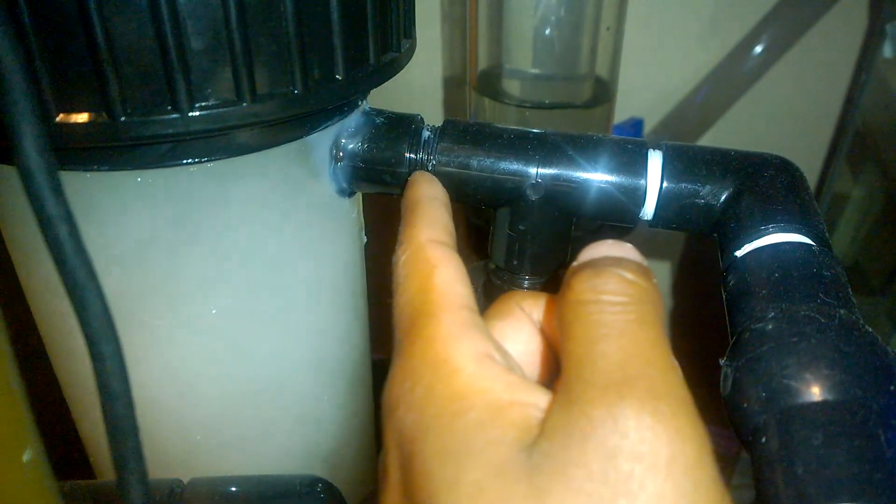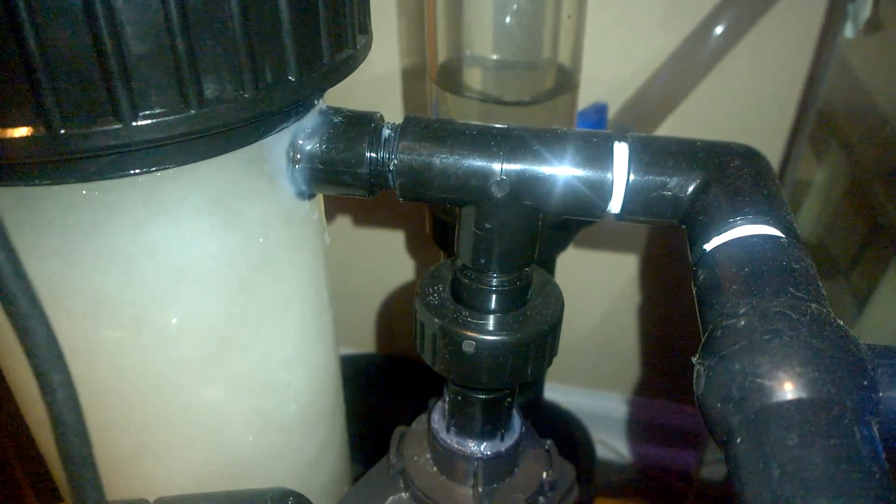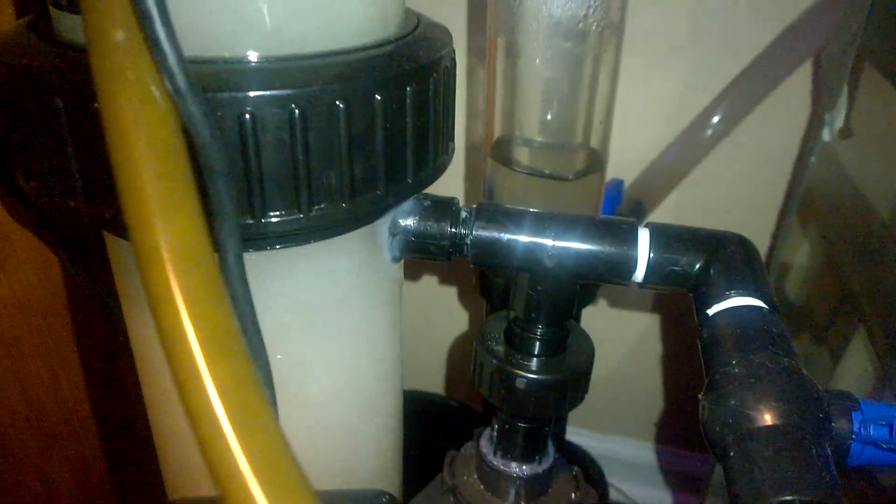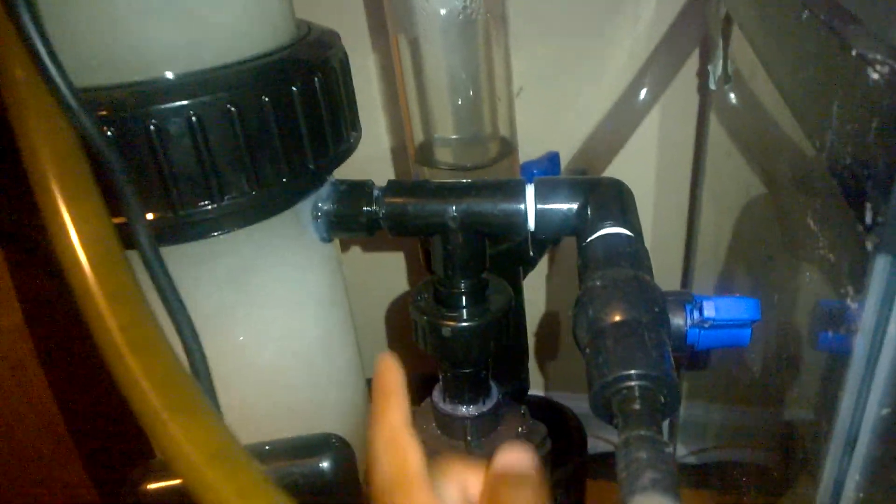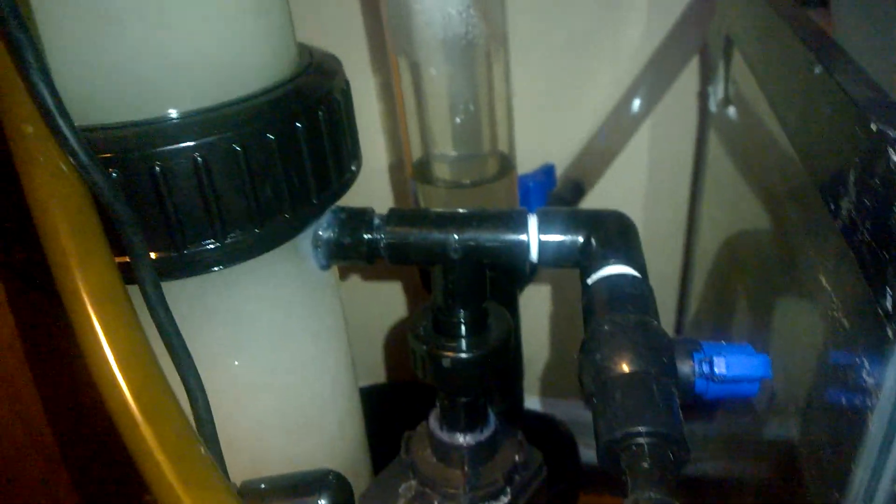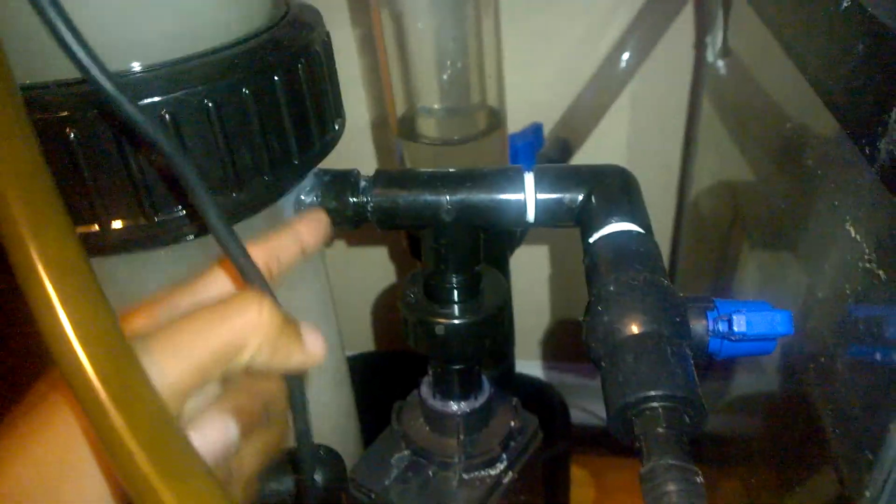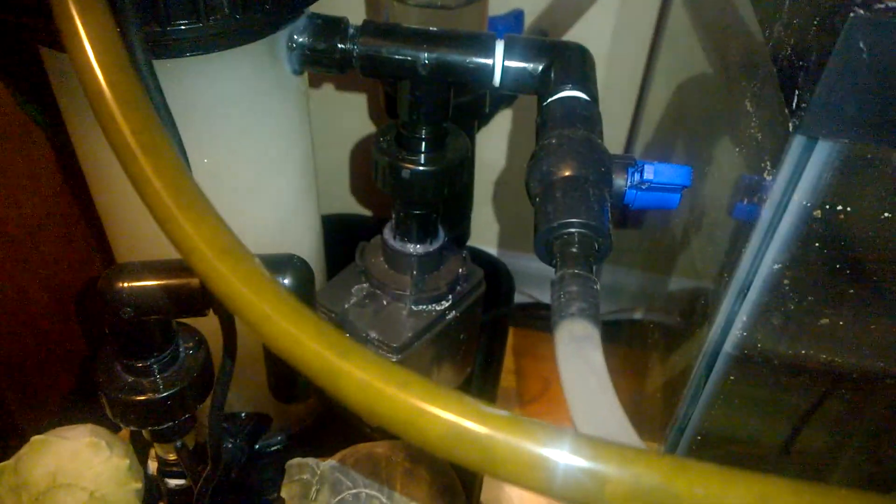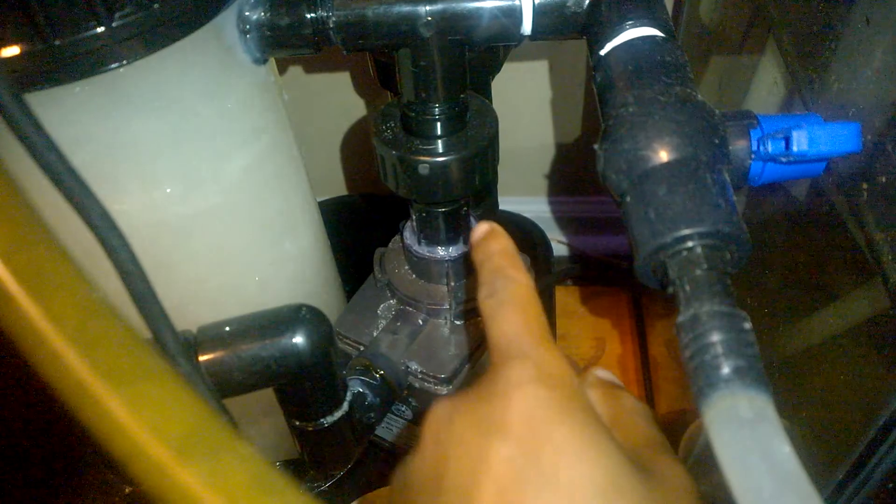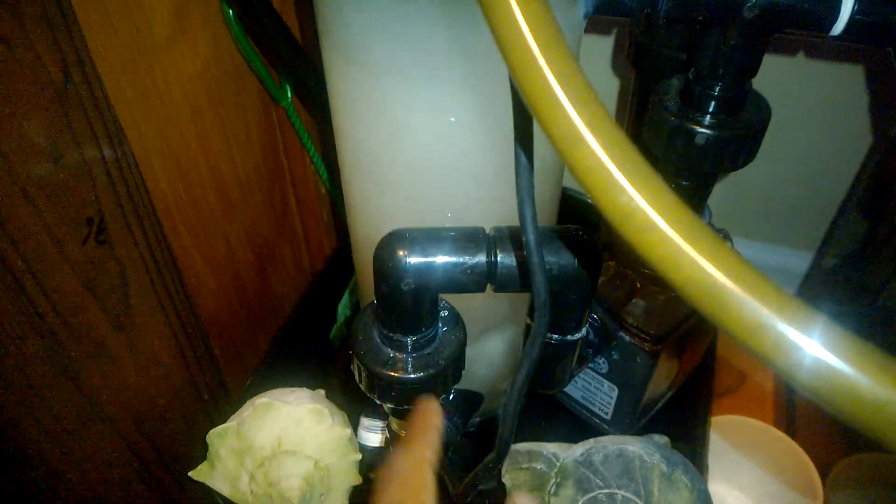I ended up actually PVC welding it with the regular purple stuff that you use to weld PVC piping when you're doing your drainage system or your return system. It worked, that and a little bit of super glue and a little bit of silicone, obviously, and a lot of luck. It came on a little bit slanted more than I wanted to which gave me issues with this area here, but as you can see it's all working now. You also notice that I have some silicone here, some silicone around here, all these areas were problem leak areas.